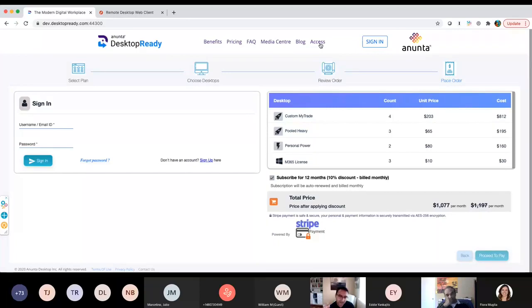Secondly, there is the Microsoft licensing which is included in it. As you move to, let's say, Windows 10, you may have an old desktop, but you will have to upgrade. So that's the second. And third, and most important, somebody needs to manage those desktops when they need to be upgraded, managed when they break down. And in the case of Desktop Ready, we take care of all of that. So there is some cost associated, whether you have somebody in-house or you're using an IT resource outside. So there is some hidden cost to that. That's something to be kept in mind.